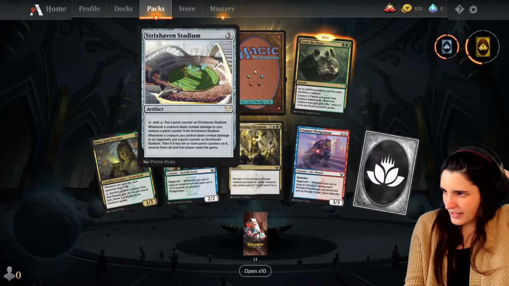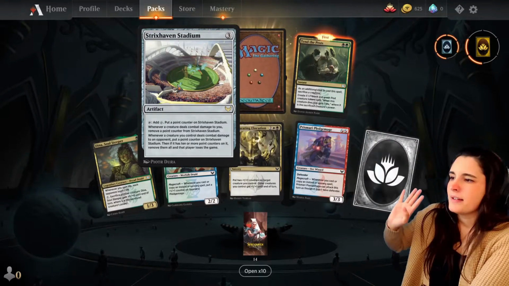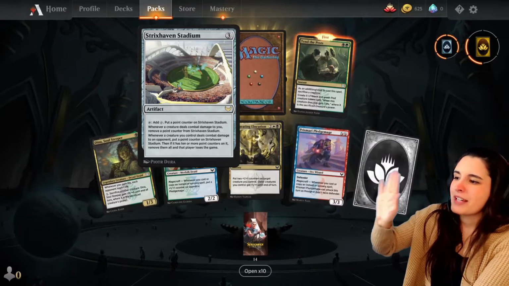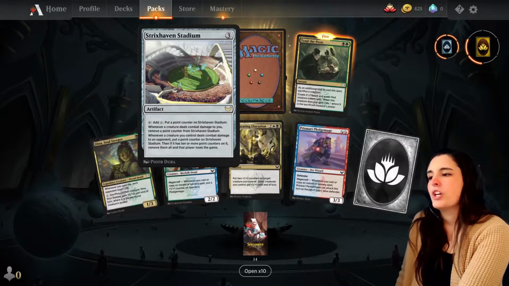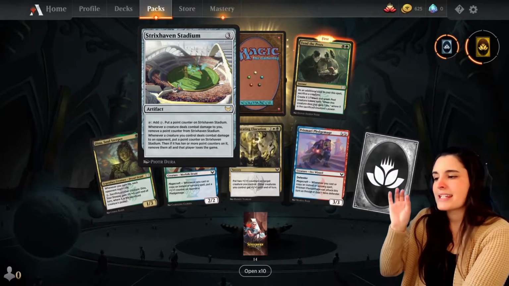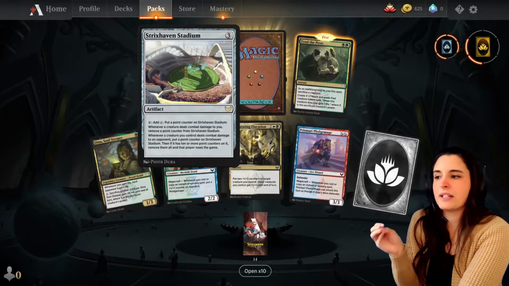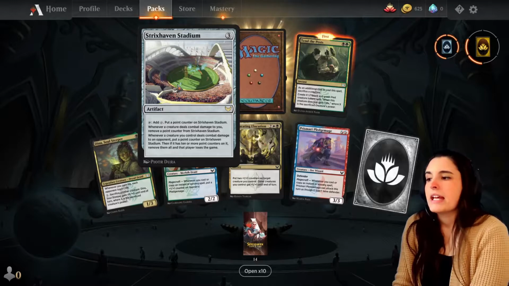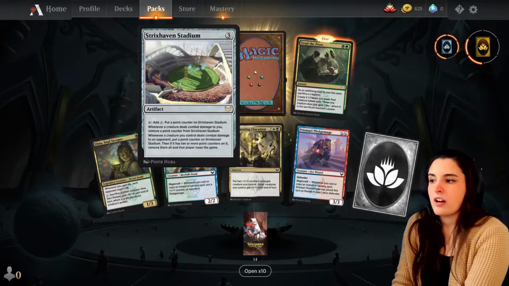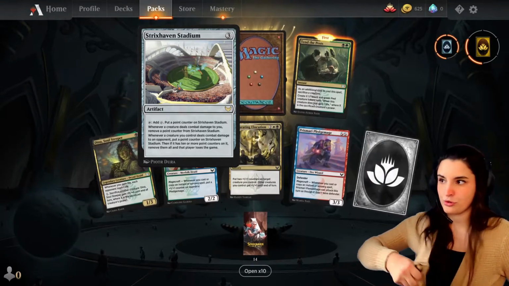We can tap to add a colorless mana, and we put a point counter on Strixhaven Stadium. Basically, whenever you get 10 or more point counters on Strixhaven Stadium, your opponent loses. Now it says that player loses the game, so it doesn't say that you win the game. So if you're playing an EDH commander style, it's whoever was dealt combat damage, which resulted in a point counter being added to Strixhaven Stadium.